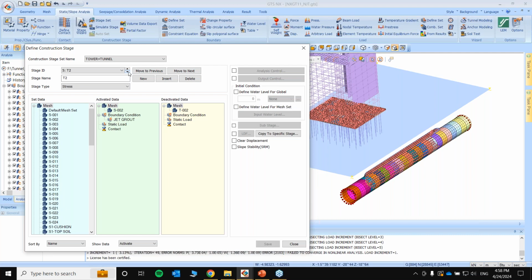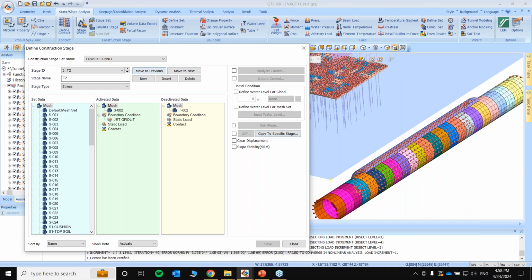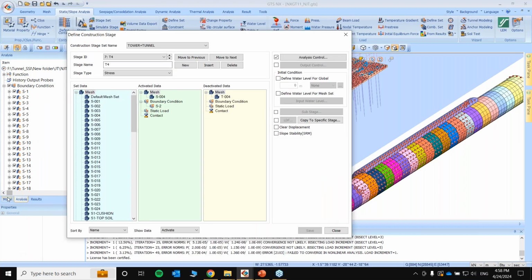So the jet grouting should take place in advance, or it can also take place during tunneling. It is completely based on your project outlook or your project requirement or the EIA. So in this case, I have applied the jet grouting before the tunneling phase reaches here. Okay, and then henceforth.